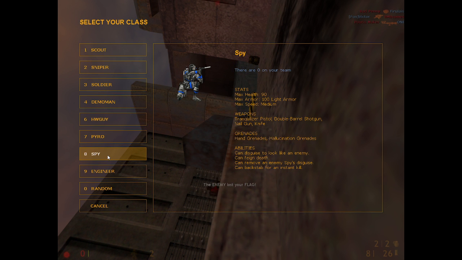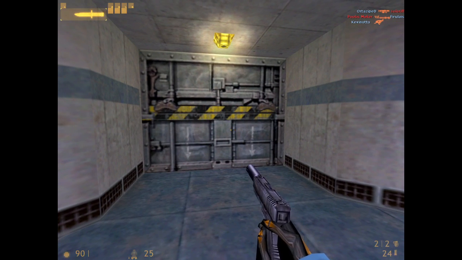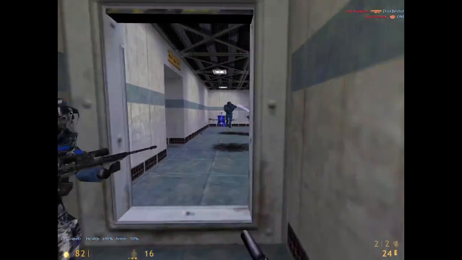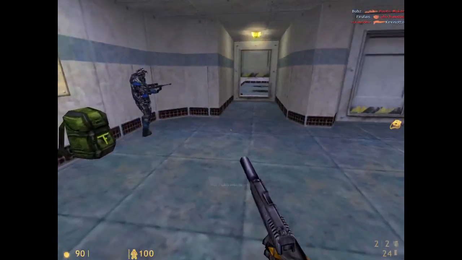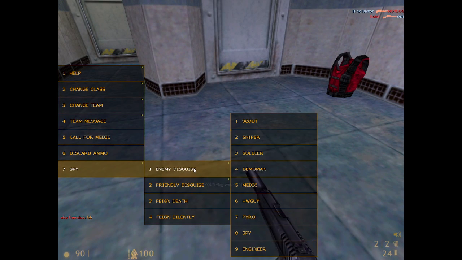A tranquilizer pistol. That's interesting. Can feign death, can disguise as an enemy spy, can backstab for an insta-kill. Tight. Alright, let's try and spy out. This is my tranquilizer shotgun, super nail gun, and my knife. Shit. Alright. How do I disguise? Oh, never mind, I found it.